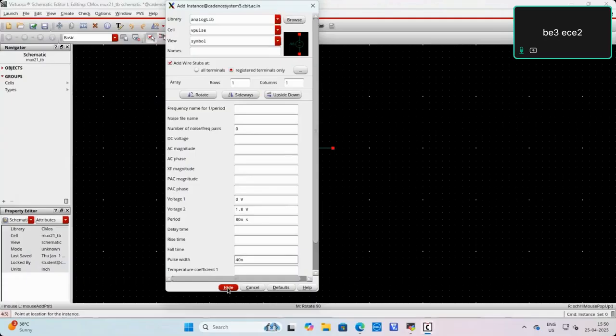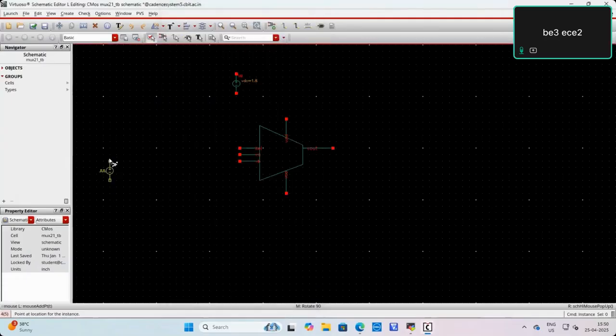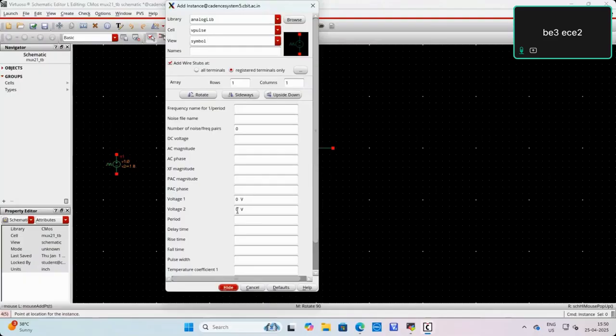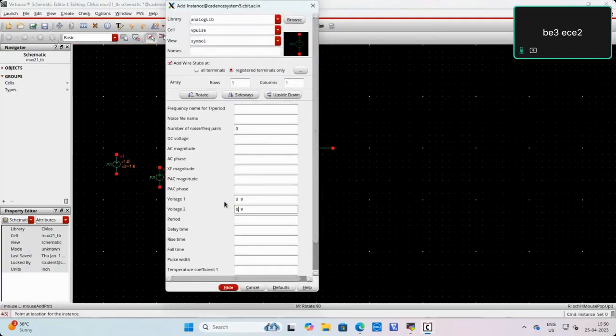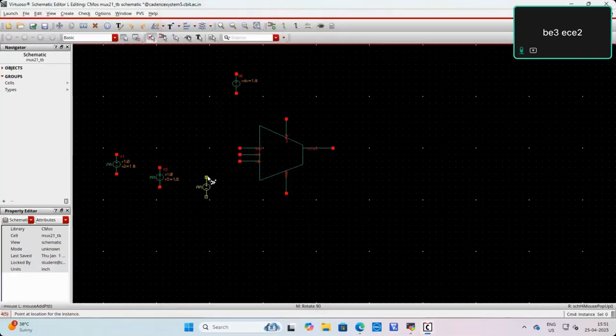On off time 40, 40. Total time period 80. So I am taking 80 time period for the first input pulse. I from keyboard, another input I am taking, and 1.8, 1.8. Now I will give 40 nano and 20 nano, half of the previous. Time period is half of the previous. This is my second input. And again I from keyboard, amplitude same 1.8, and the time period half of the previous, 20 nano, 10 nano. Okay, 80, 40, 20, three inputs. Three inputs I have taken.